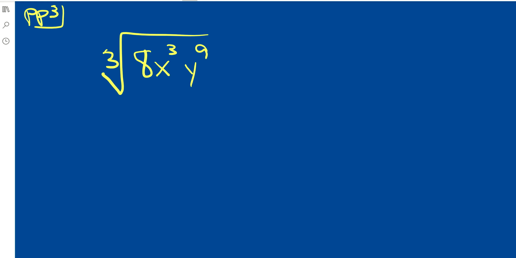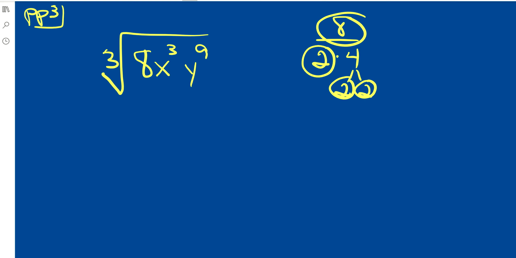Okay, so here again, now I want the cube root of 8x to the 3rd y to the 9th. So I'm going to explode up what's inside. So 8, I'll do some work over here. It's 2 times 4, and the 4 breaks down to be 2 times 2. So we've done this 2 or 3 times already. I'm going to remember that the cube root of 8 is 2, because I've got 3 2's. For this problem, I'm going to write it out: the prime factorization of 8 is 2 times 2 times 2.